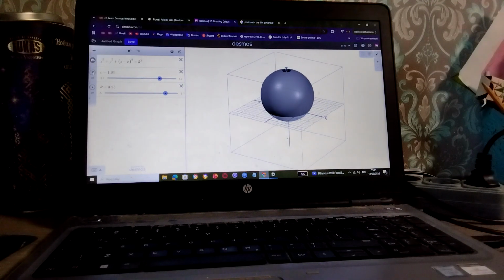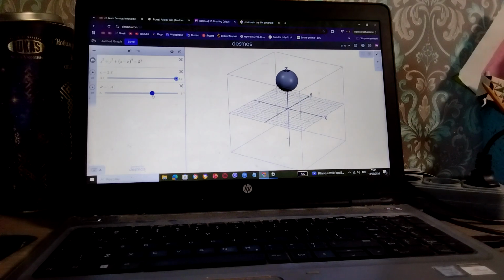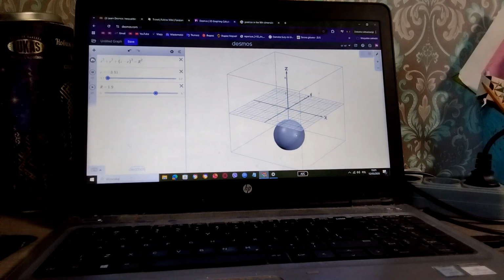When it comes to how high I make this sphere, as you can see, this sphere behaves the same. But now I'm going to make an intersection.